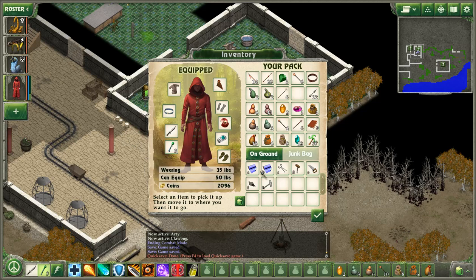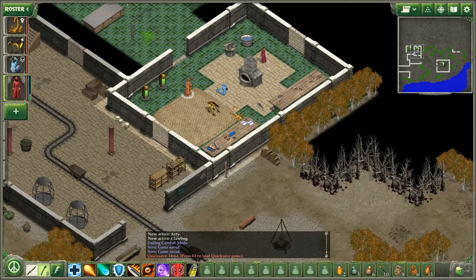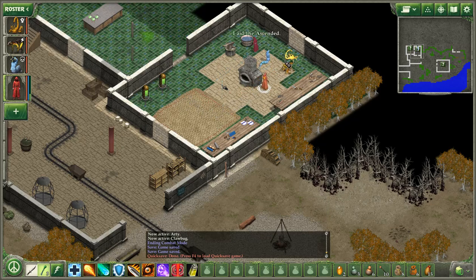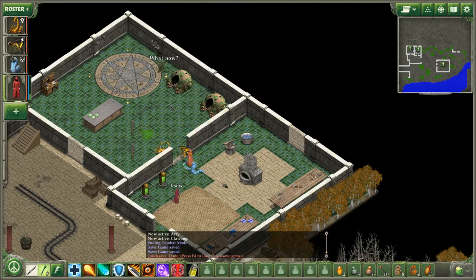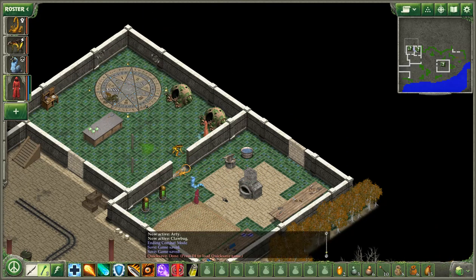Could they be working on? I'm free to take these bolts of cloth. They are worth a little bit of money, but I'm not going to. And this does not open. Interesting. I also saw something else move here. Godiva. Oh, you're another Drake. Interesting.